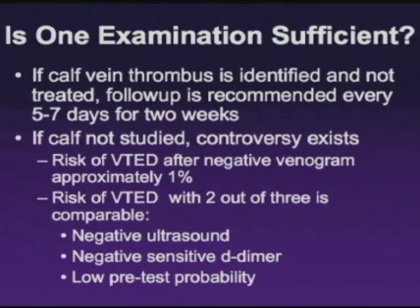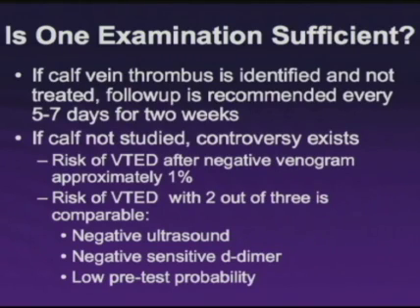If calf vein thrombosis can be identified but not treated, we need to rule out propagation of this thrombus. And this can be done by doing a follow-up every 5 to 7 days for 2 weeks. And if there's no central thrombus, then the patient needs no further follow-up. There are lots of people who do not study the calf, however, and there's controversy in how to work these patients up.